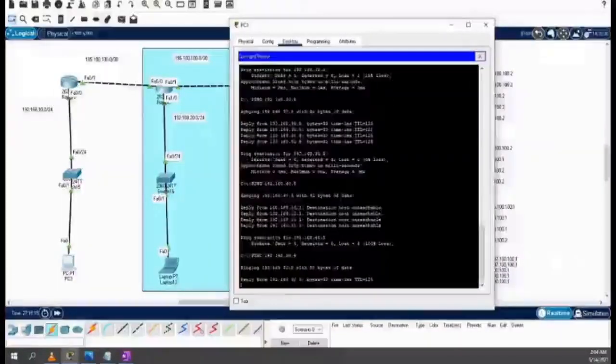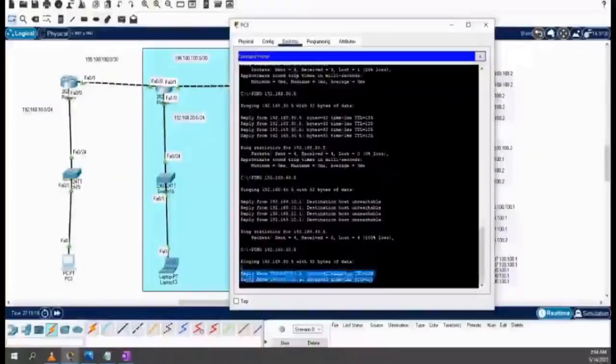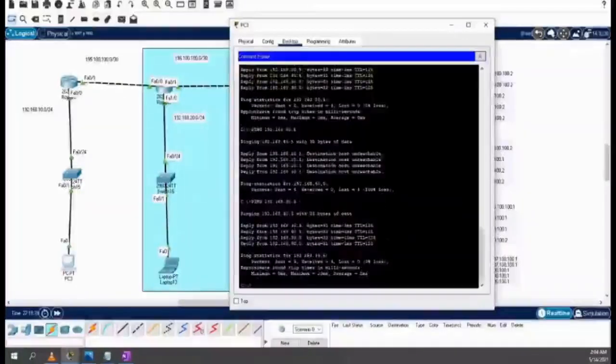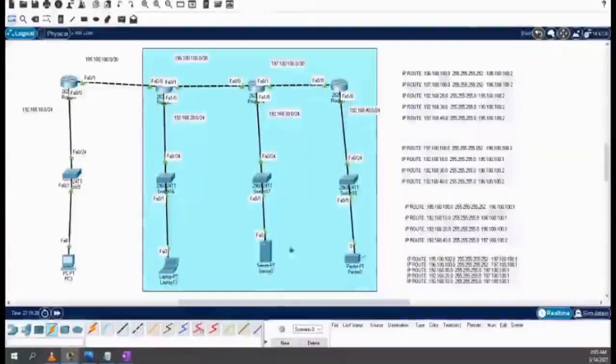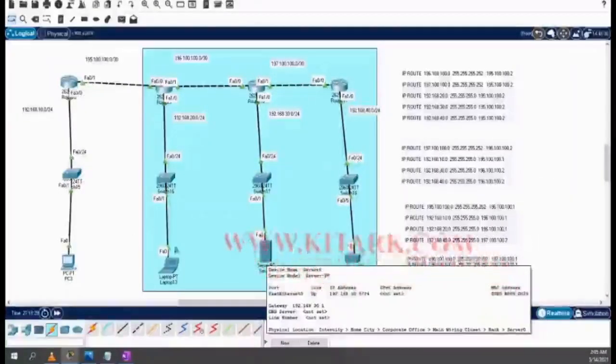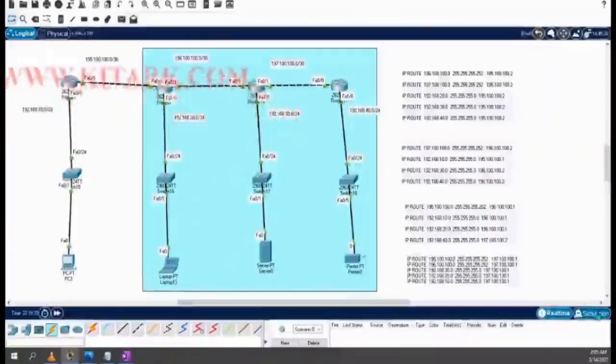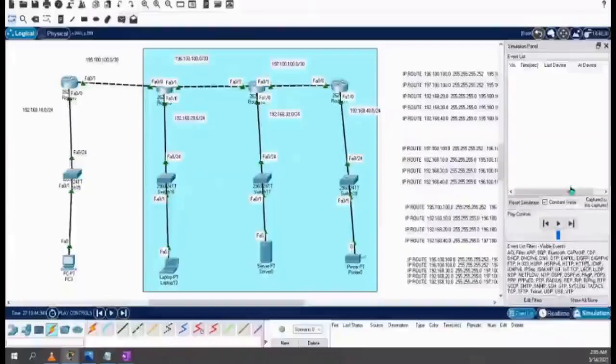Okay. So if you ping the 30.network, you can get the reply, right? From router 1. Because router 1 knows how to reach the 30.network. We have configured the static route. But we removed the 40.network static route command. So it shows the destination unreachable message. So now we have pinged the static route for 30. Let's see how the simulation works for 30.network.